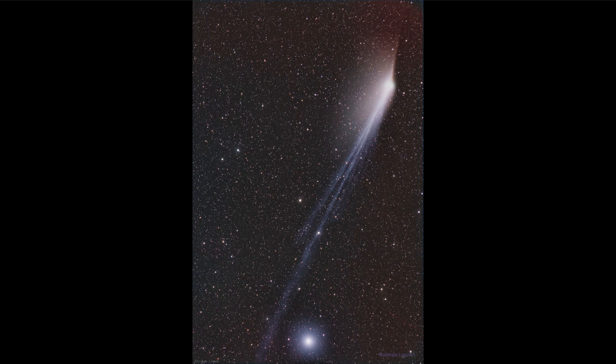It looks like the tails are going in opposite directions. We know that the tails are caused by the sun — the energy of the sun is what pushes material away from the comet back into the tails, so a comet's tail always points away from the sun. The ion tail is the most sensitive to sunlight; it's lighter particles pushed straight back from the sun. In this case those are the bluish streaks going straight back down to the lower right-hand side, meaning the sun would be off to the upper right, well below the horizon.